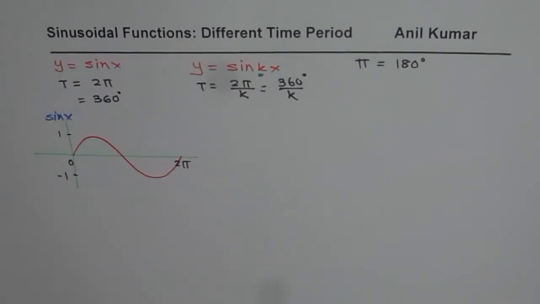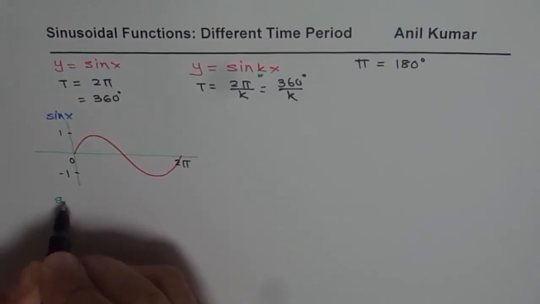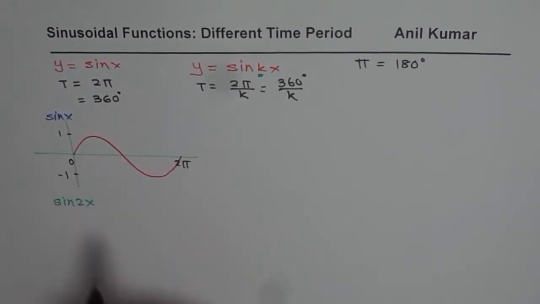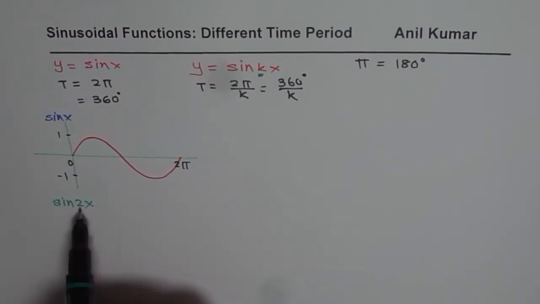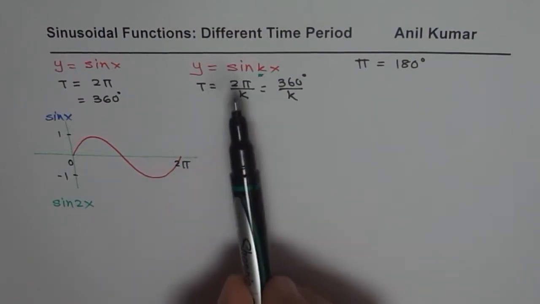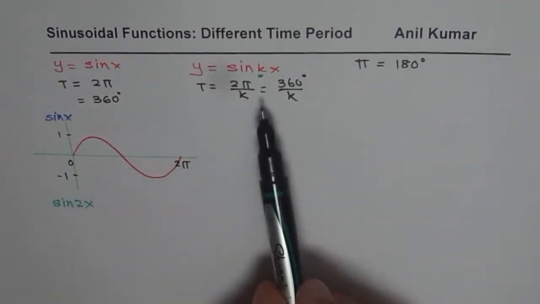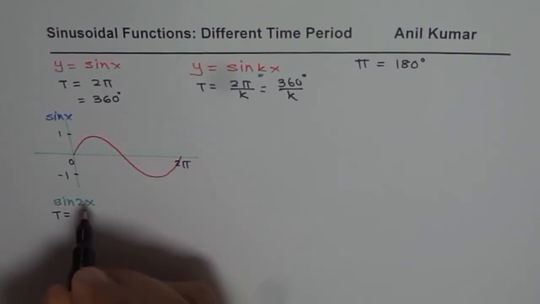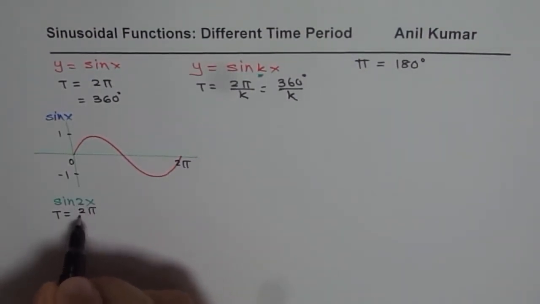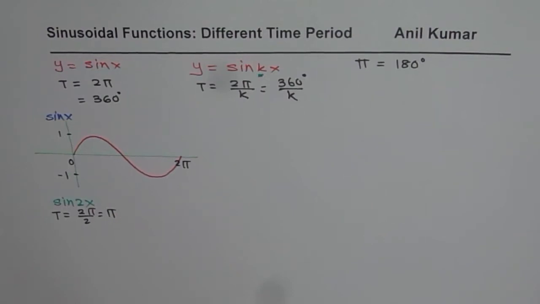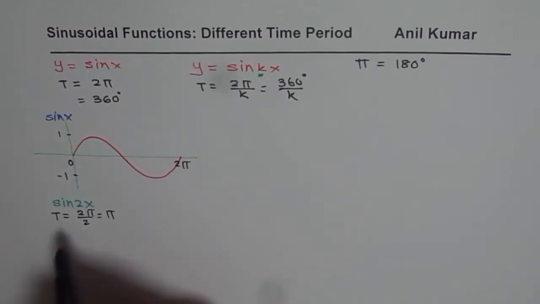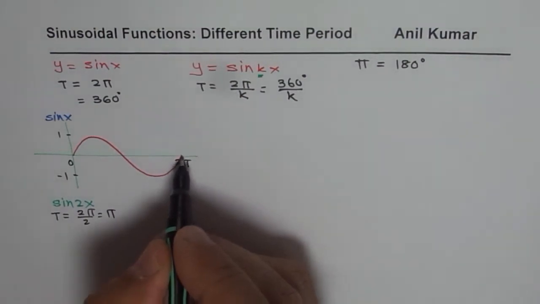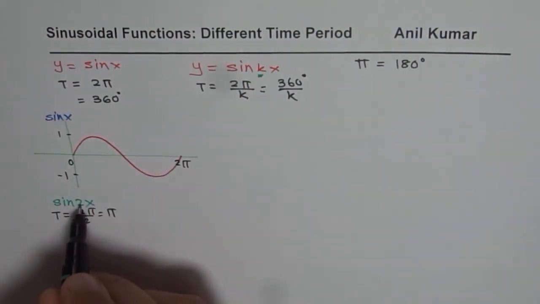Now what we are going to do here is sketch other functions which are related. Let us say we want to sketch a function which is sine of 2x. Then how should that function be? If the function is sine 2x, it means that the time period will be how much? 2 pi divided by 2, that means pi, correct? In this particular case, the time period T is going to be 2 pi divided by 2, and that is pi, correct?